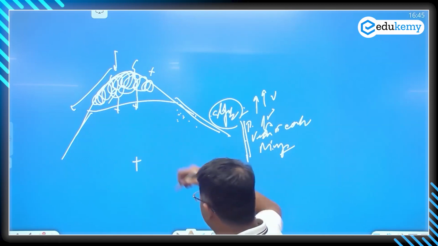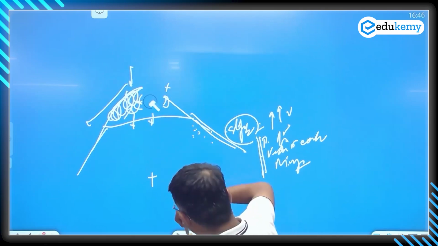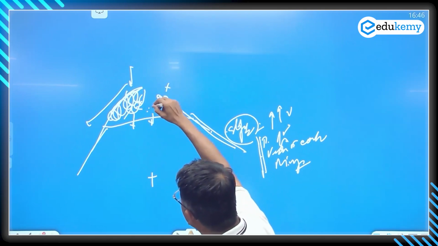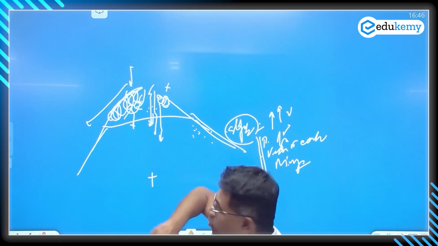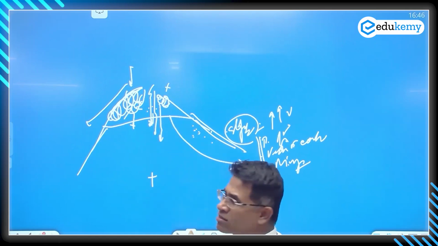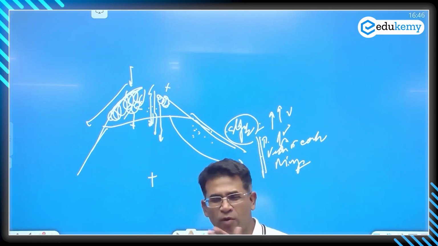So what have you done? In this part, you have done mining. Now the hard rock is gone. These are soft rocks. So now the rainfall here will percolate down, makes the slopes unstable, and the whole thing will now start slipping down. Okay, so keep it as a box, maybe.